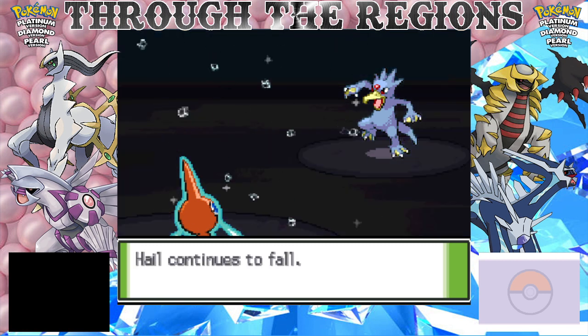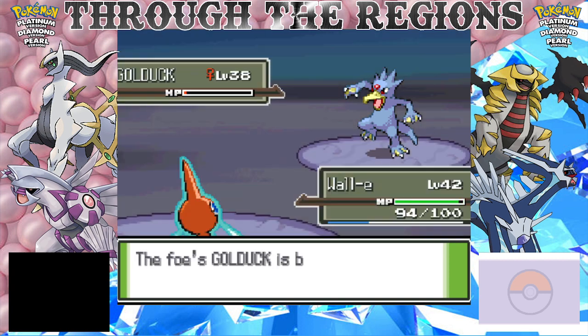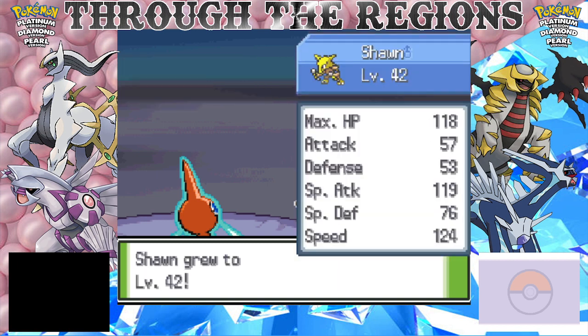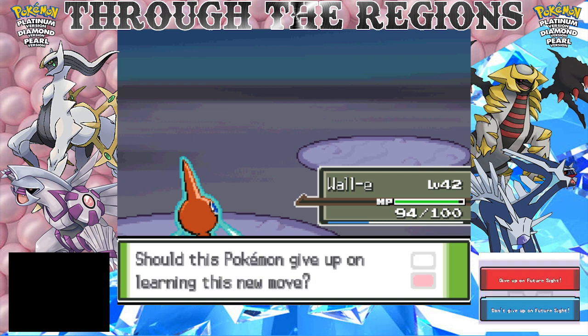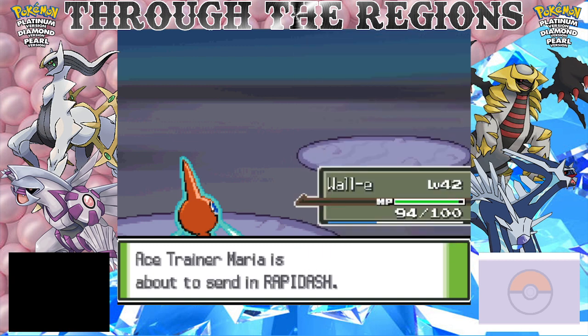Flick's disabled, but we didn't use the move. So, Hail's gonna go ahead and take out this Golduck here. Sean gets his level 42, which it needs. I'm not gonna learn Future Sight, no point. Ooh, Mike grew to level 31.